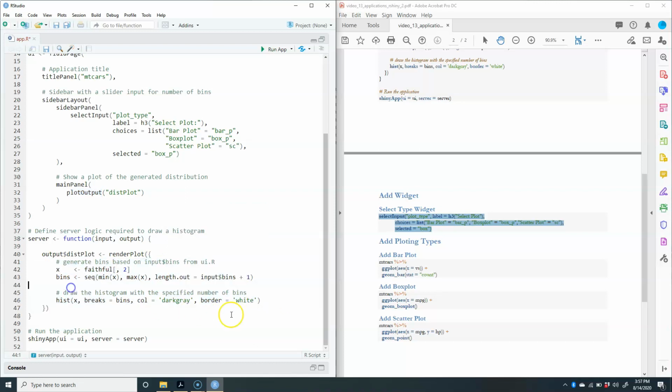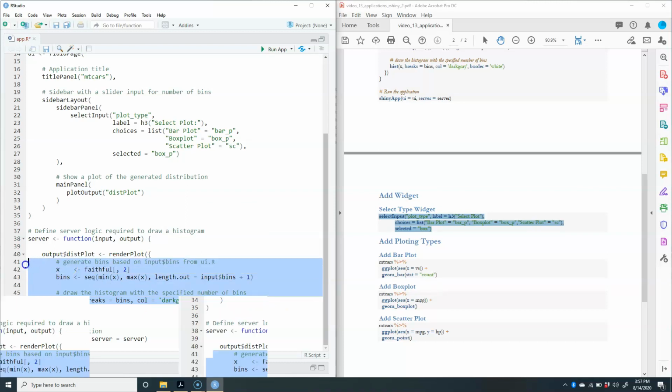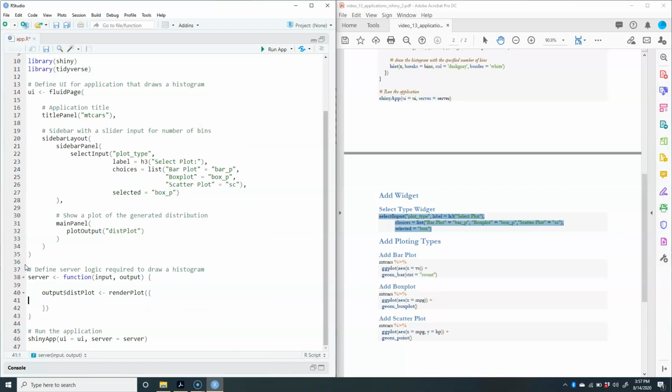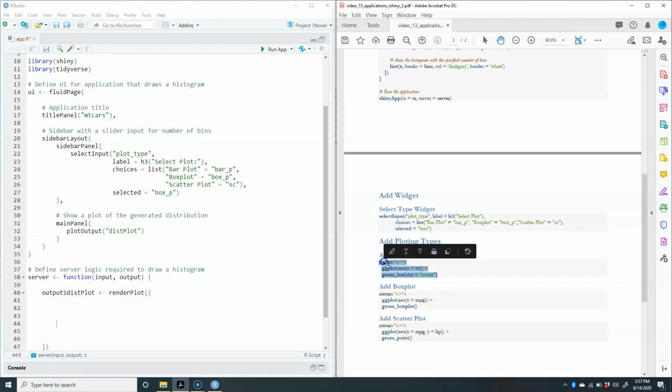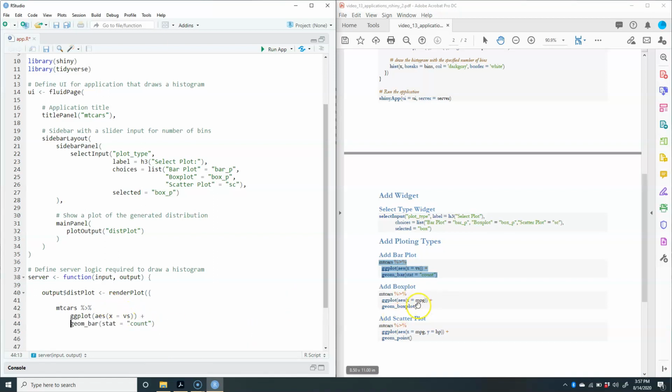So what we're going to do is erase this content here because that's from the old template data. And what we're going to do is simply just copy and paste for bar plot. Okay, that's for the bar plot.